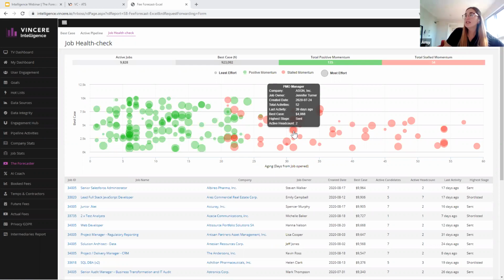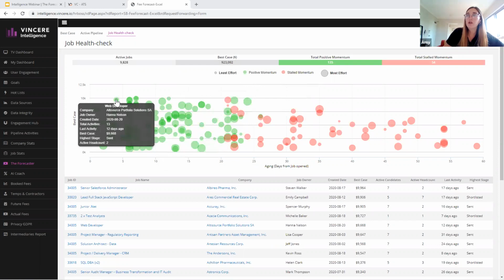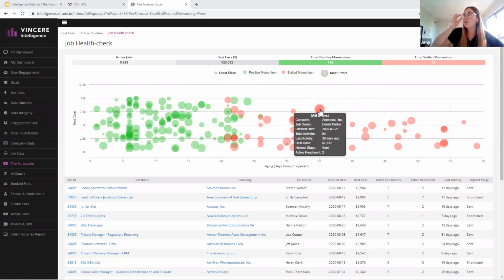What we want to see is ideally a little bubble, because a little bubble means less activities. Up here, we've got 13 activities for this role. It's high value. We're still actively working on it. That's great. If a bubble is really big, that means, look, 84 activities. That's calls, emails, interviews, something that's happened to that job. And we're still only at the sent stage, and we haven't done anything for it for 36 days. So again, it's a really visual understanding of what's going on in each individual's pipeline, with minimal clicks. It's just a hover over, and you really get that high level overview of each of the assignments that your consultants are working on.